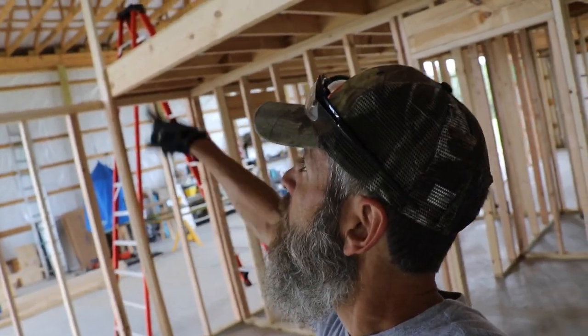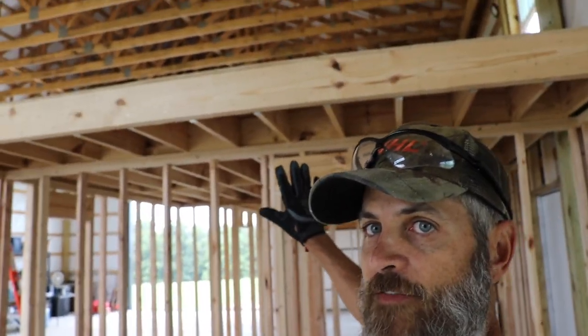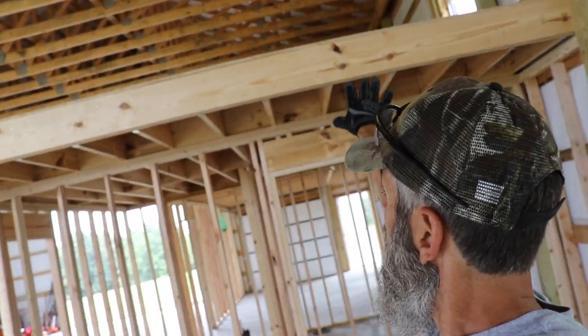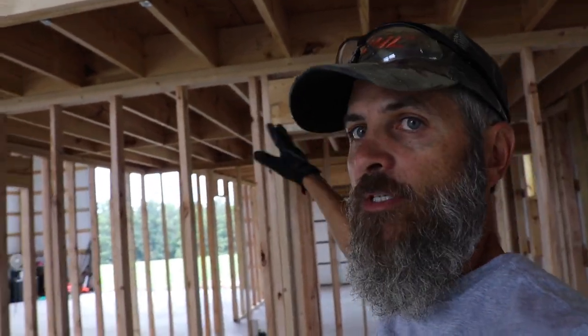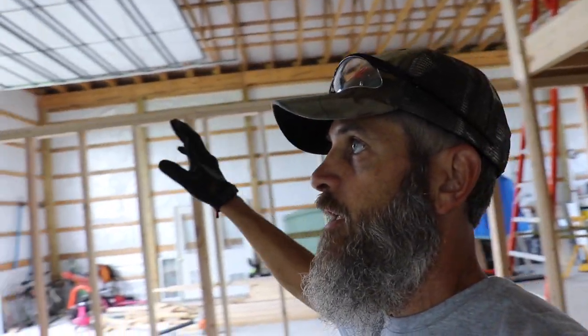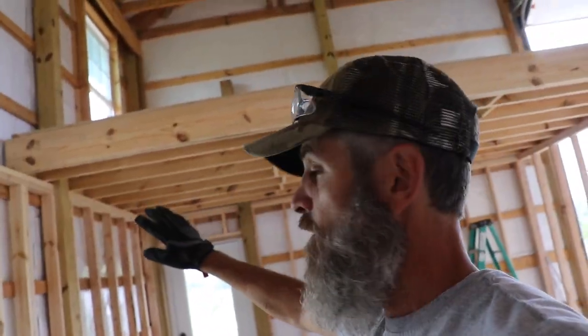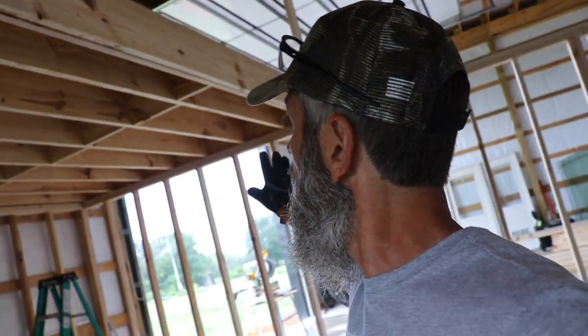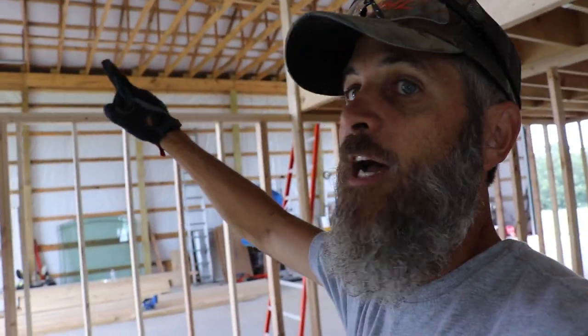Today we are going to be building the high wall. That big wall there, 2x6, 16 feet high. So we finished up the master loft up in this space here. So that's all done, this whole subfloor, all these joists, and the subfloor and top's all in. And then we just finished Makayla's loft here. So this turned out pretty good. So that's all done. So now we are ready to put this high wall in.